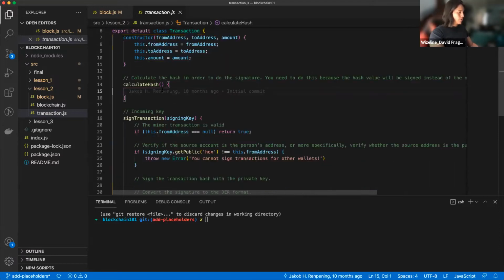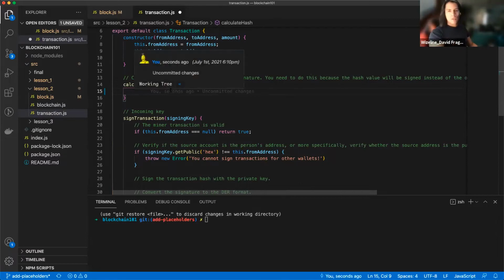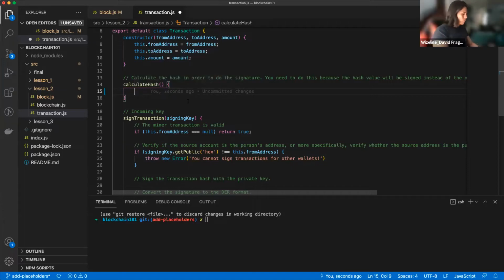And the same goes for the transaction. We will need to have a hash representation of this transaction object, because once the transaction is added to the blockchain, we need a way to validate that this transaction hasn't been changed over time, right? So we are pretty much doing the same as with the block. We are going to use the SHA-256 algorithm to create a hash representation.